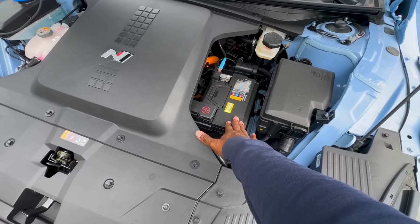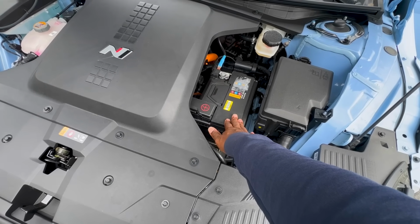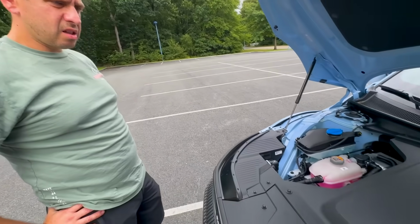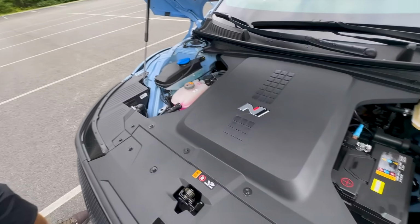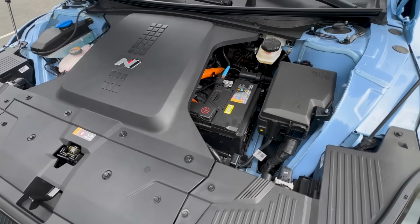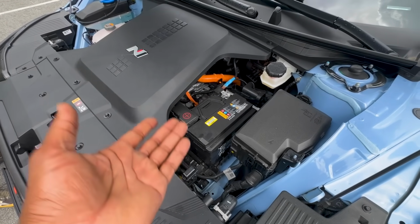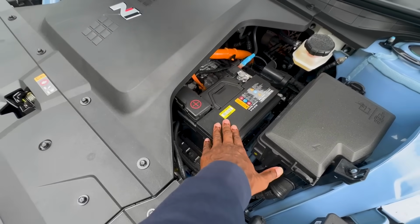And this is a rather large battery, but you know what I could appreciate? I could appreciate this being a normal-ish battery. Tesla has, it's like three AA batteries you put in your back pocket. So I'm pretty sure you could go to the dealership or be on the road somewhere and have reasonable expectation that you could find a replacement battery for one of these.